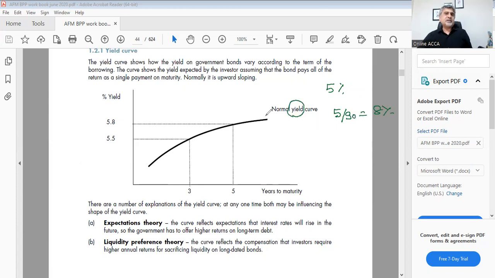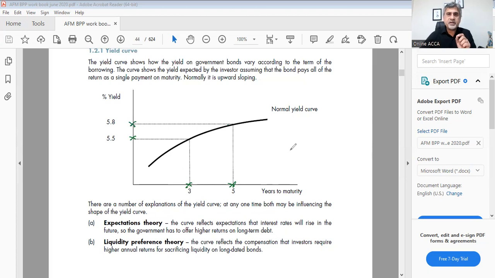So yield is the real rate. Yield is the real earnings which an instrument is giving, okay? The real return. The real return is 8%. In terms of dollars, on the face of it, the coupon rate is 5%, but in reality, I'm making 8% over that. So yield. Now, remember that if you see this is 3 years and this is 5 years, for 3 years it is 5.5%. As the time period increases, the yield increases.